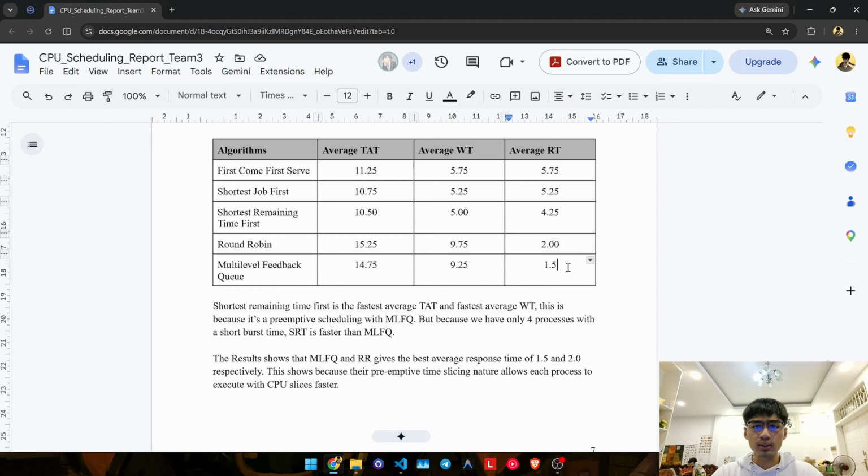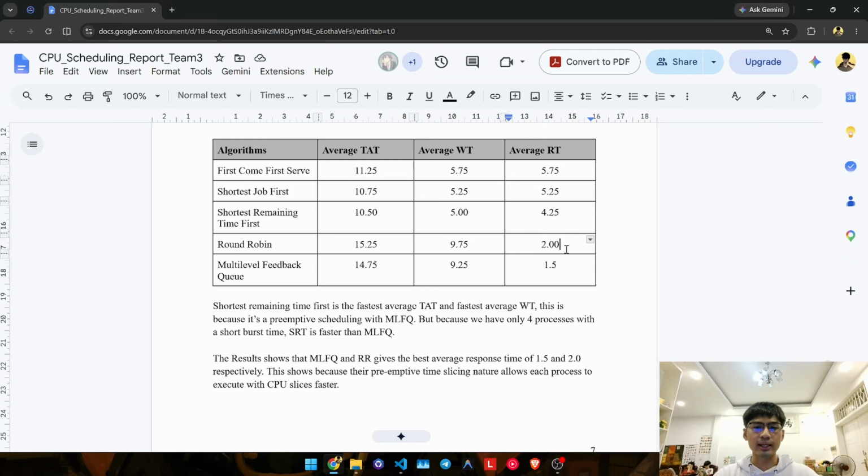And the next one is the average response time. The average response time is the amount of time between when the process arrives and when the process gets worked on. The reason why round robin has a big wait time and small response time is that, sure, it arrived and then got worked on fast, but it moved on from that process just as fast.